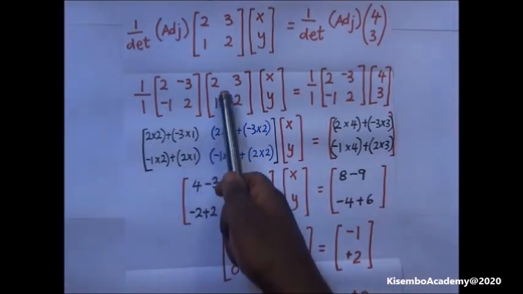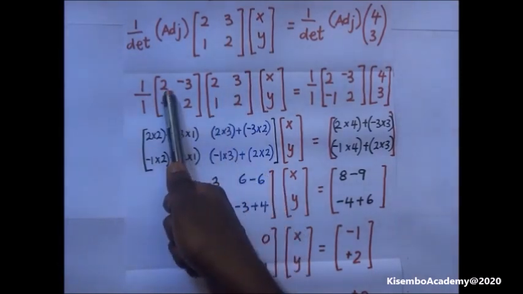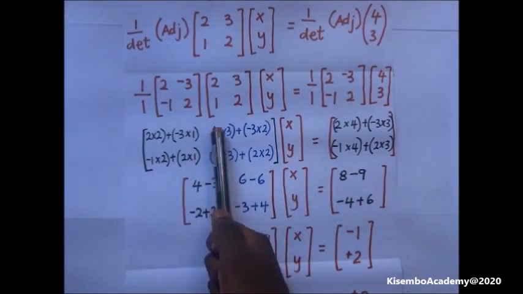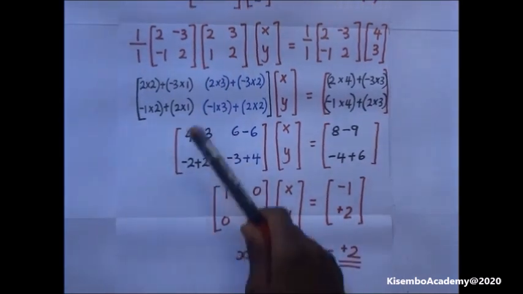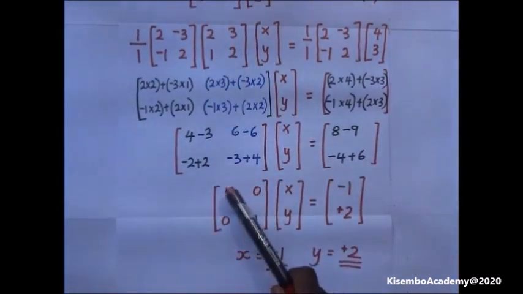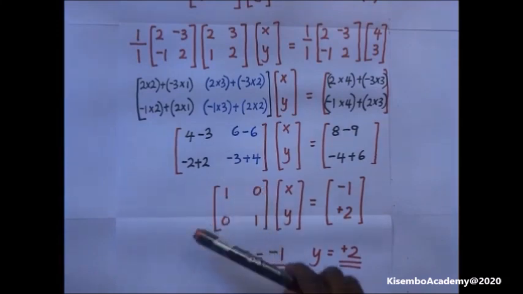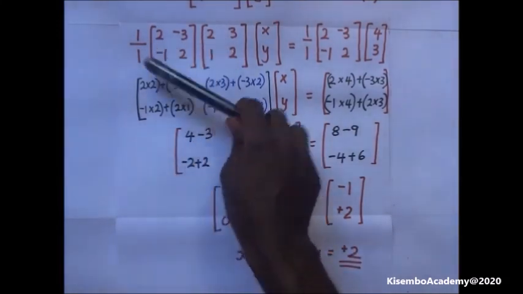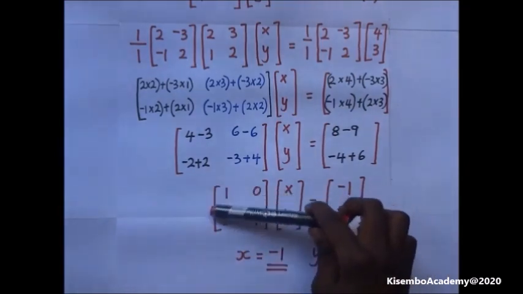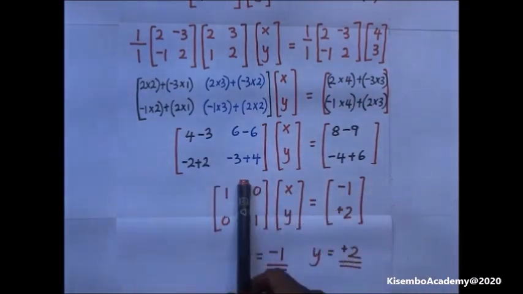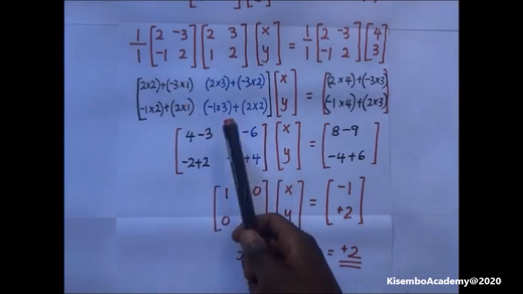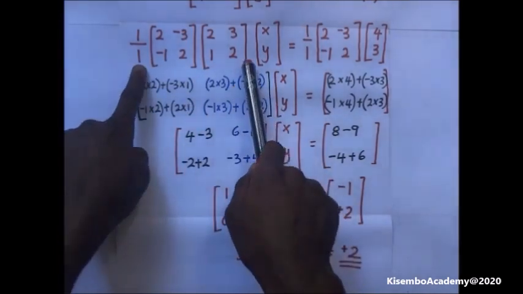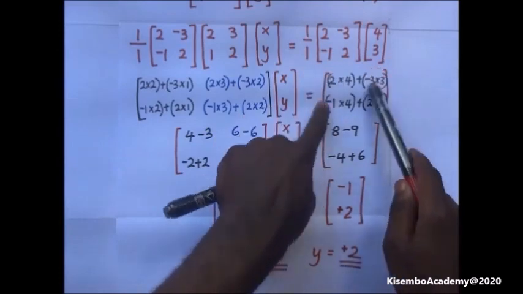And when we multiply a matrix by its inverse, we are supposed to get an identity matrix. So as we are multiplying here, you're supposed to make sure that the final answer you're getting is an identity matrix, 1, 0, 0, 1. Now, if you multiply these two and what you're getting here is not an identity matrix, then it shows that there is something wrong with your calculation here. So we get that, multiply it here, we do the same on the other side.